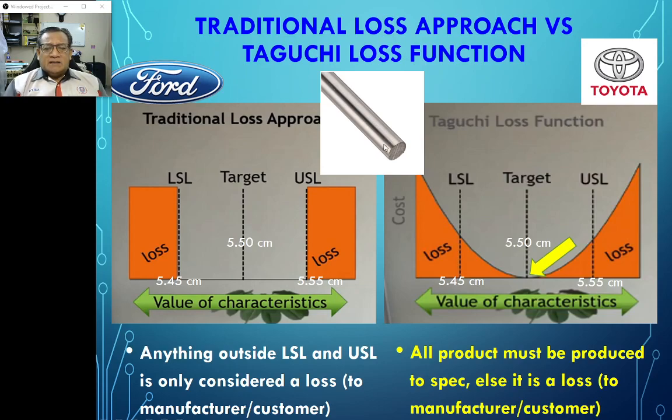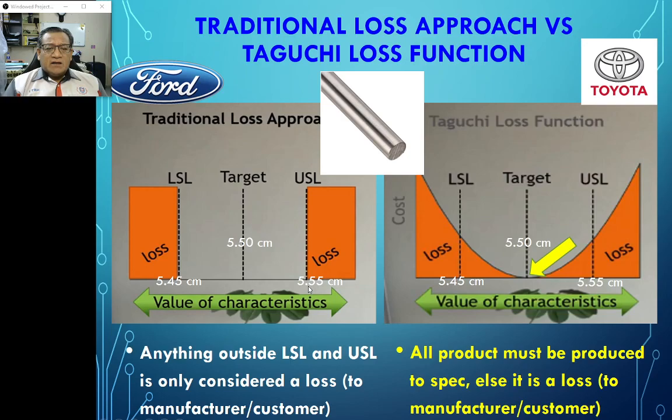If the iron rod is measuring slightly bigger, like 5.53, it is still okay because you can still send your product to the customer, even though it is slightly bigger, because your upper specification limit is 5.5. So you produce another rod, say the diameter is 5.43. Yes, it is slightly smaller, but it is still within the specification limit. So slightly bigger or slightly lower is not a loss to you. It can still be sent to the customer.